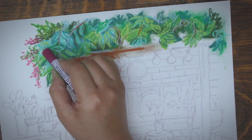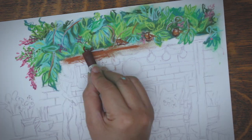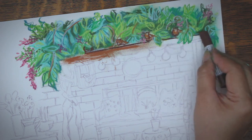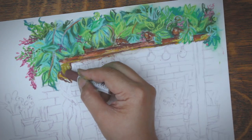But if you're working with finer details and you require precision, you may want to use pastel pencils instead. Or you can use hard pastels, which are less crumbly, and they come in longer, narrower sticks that are easier to hold and control.